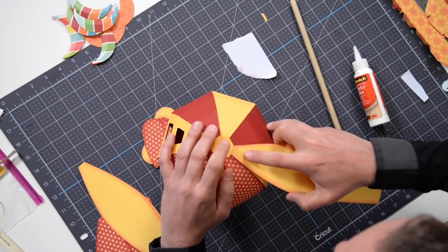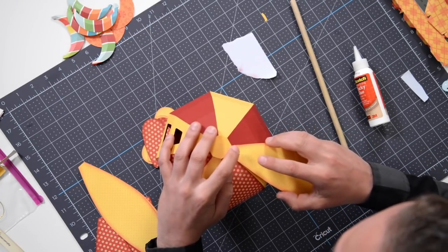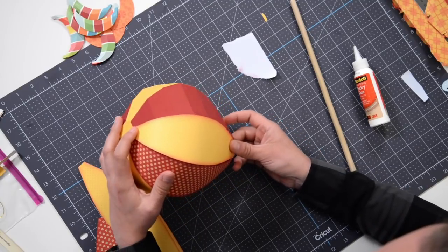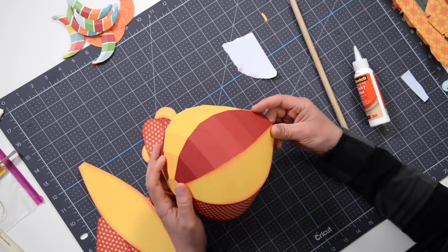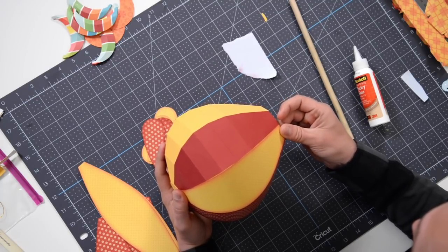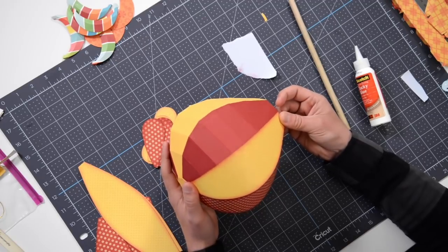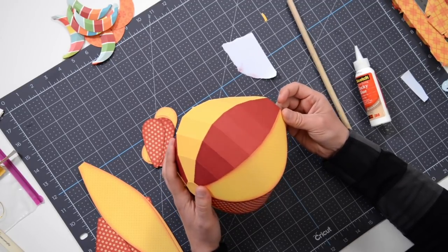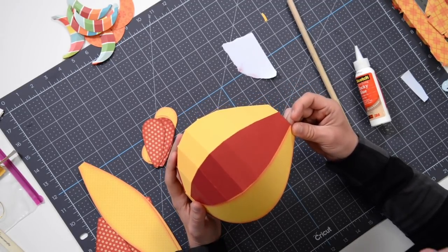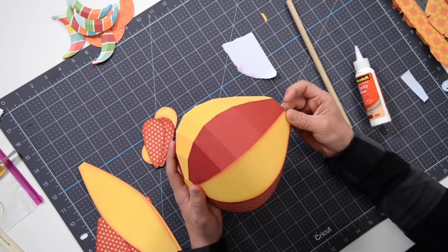Nudge it up to that piece. Make sure you got it nice and centered. Don't overlap its neighboring piece. And there we have it. Press and hold. And that's looking good. And you do want to just be patient here so that this thing doesn't come pulling away.